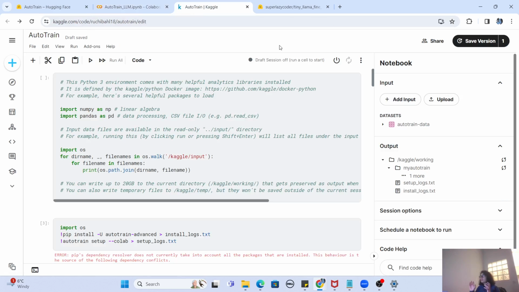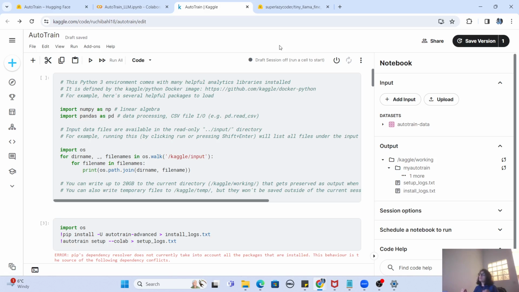For those of you who don't know about Kaggle, just a small introduction. Kaggle.com is basically a website for data scientists, guys. It hosts a bunch of machine learning competitions and dataset competitions, and it has a lot of practice material for you to go ahead and start practicing your machine learning and data science skills. And not only that, Kaggle provides you a way to create your own Jupyter notebooks, and these Jupyter notebooks can be used with a GPU to even train your model with something called Autotrain. So that's the beauty of Kaggle, guys.